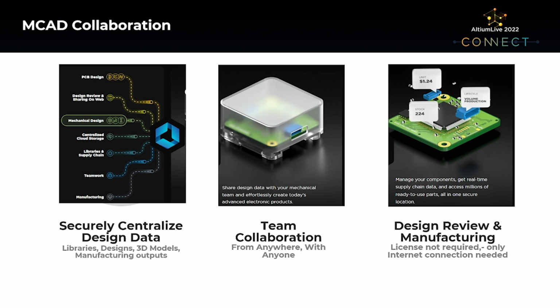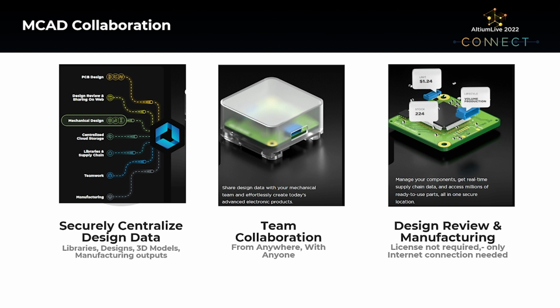Our Altium 365 is a cloud-based storage system that allows not only your data to be centralized, but collaborate with team members, do design reviews, and even see manufacturing data. And as long as you have an Altium Designer license and a subscription, you can create a workspace that will hold that data.